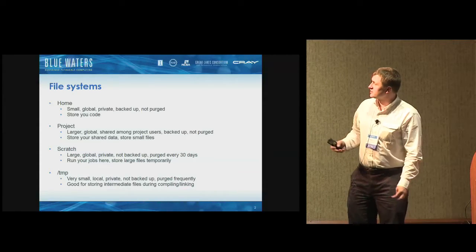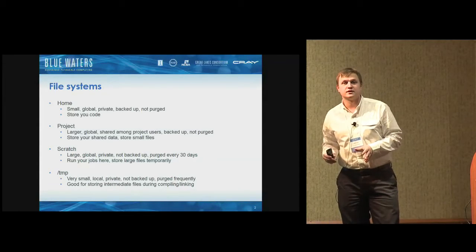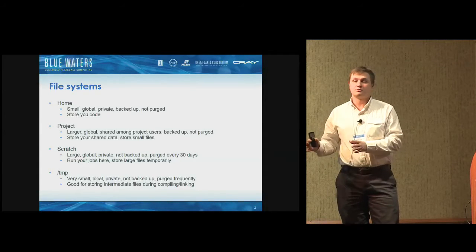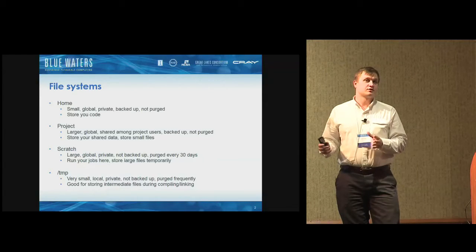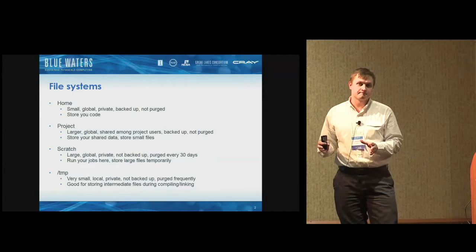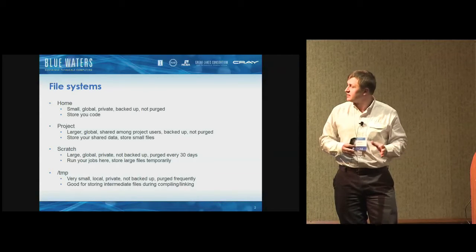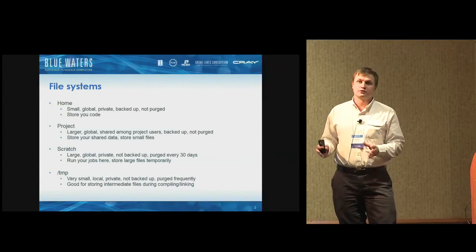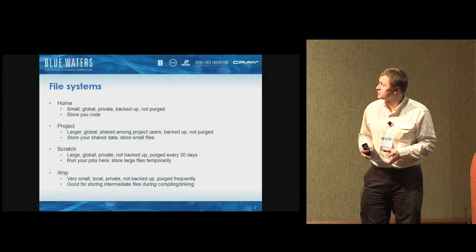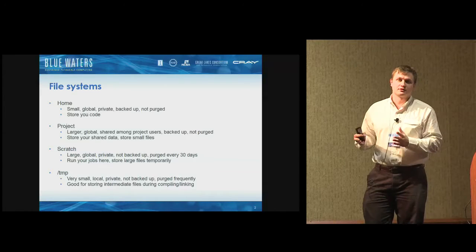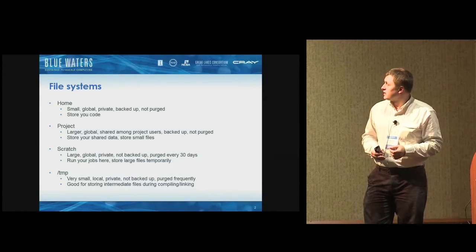Now, project is a bigger file system. It's allocated per group. It's also shared. It's also backed up. It's a good place to store your files if you have a lot of small files, because the other big file system is better suited to store large files. So you would rather not store your small files on project. And it's a place where multiple users in your group can store files. So it's a good sharing point.